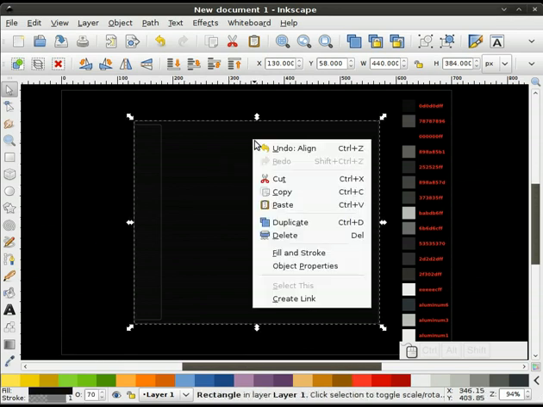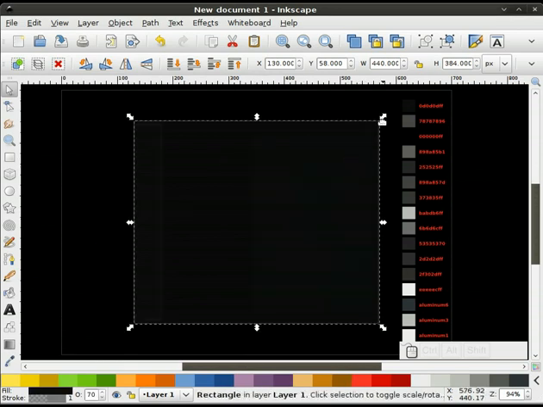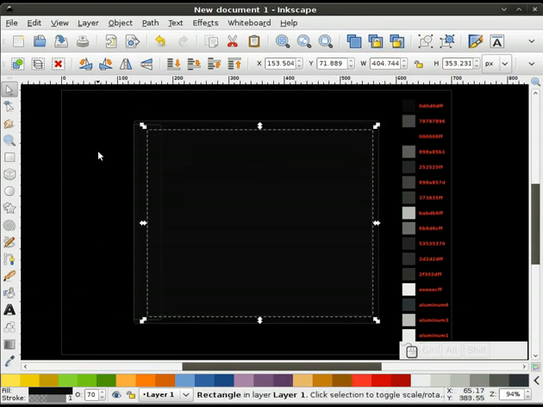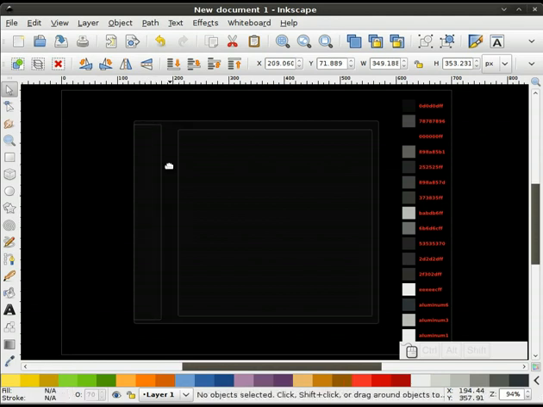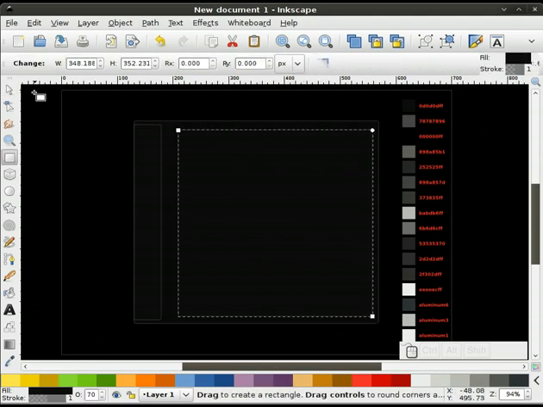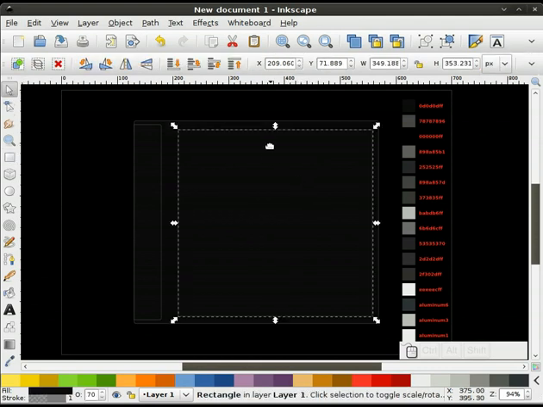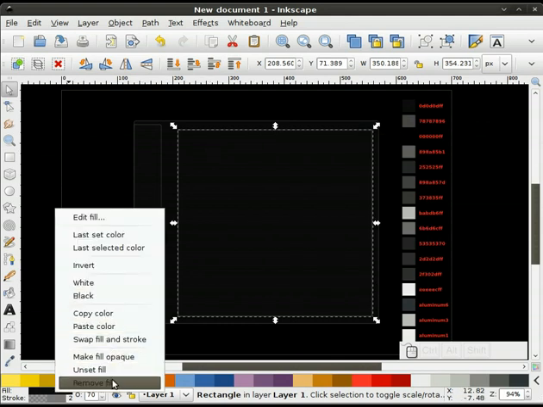I'm going to duplicate this outside image. And I'm going to bring this in just a little bit. We'll move it around here. Okay. I'm going to double click on this, make my corners sharp. And what I need to do is, let me look at my notes here. I have to make this a 2 pixel stroke. Okay.